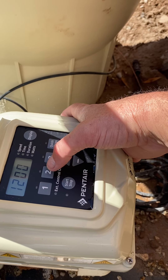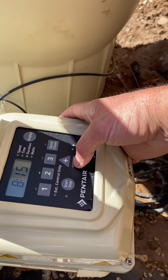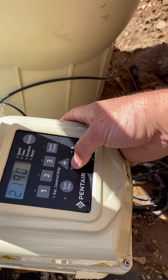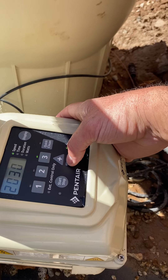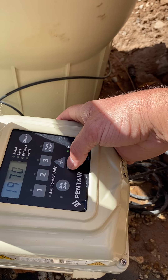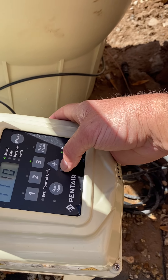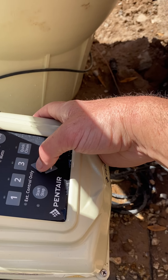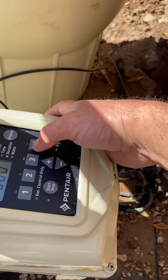Then you go to speed two. Now I'm going to pick my low speed setting. I want my low speed at 1,200 RPMs. It's a really low motor, so my 1,200 is lower on this one than on some others. I'm going to pick eight hours on this. Then on speed three, I'm actually not going to use it, so I'm just going to put it at 1,200 as well.